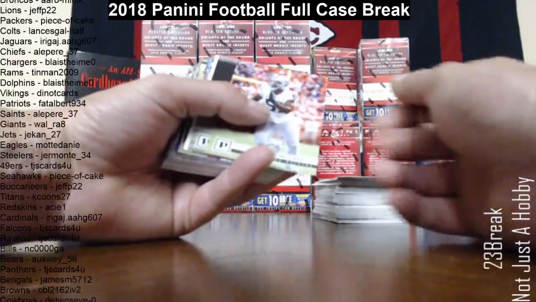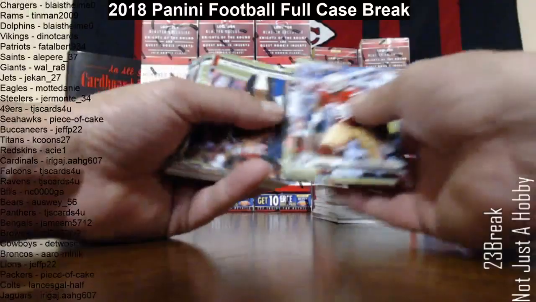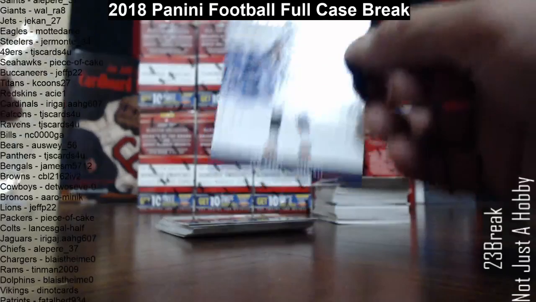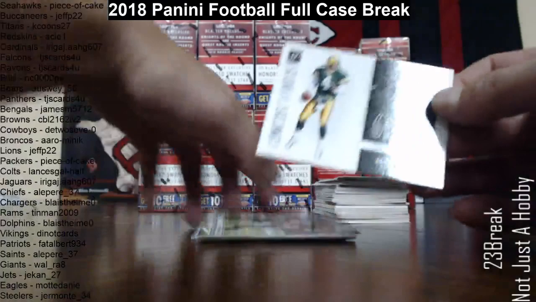Base. J.J. Nelson, light speed. With the J.J. Nelson right behind it. That's interesting. Base, Buckner, Fournette, Verrett. Base. Filler. Base. David Njoku. Pillars of Excellence, Tom Brady. Show Tom some love. Patriots on the board. Anything Brady anymore is worth money. Base. Marlon Mack, Samaje Perine. There's a Brett Favre. Franchise leaders. Think that's in jeopardy?